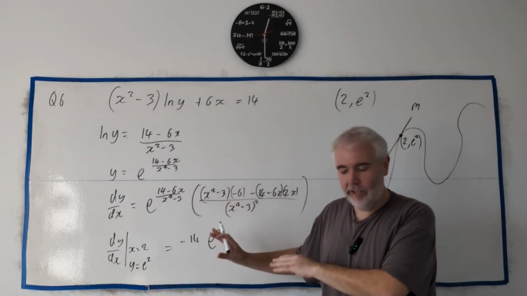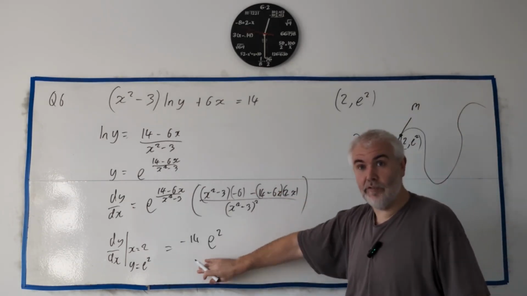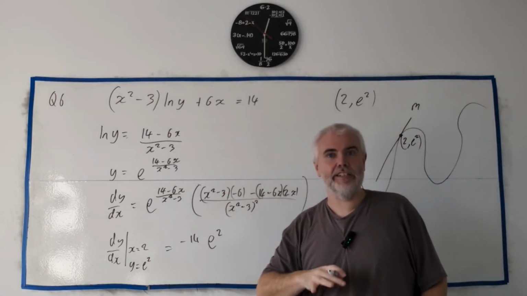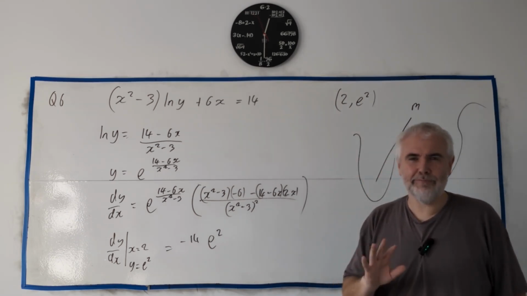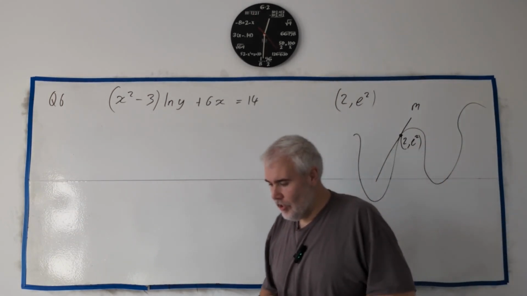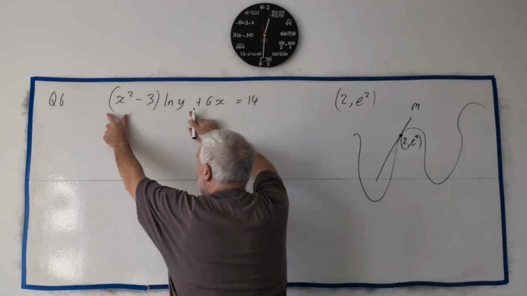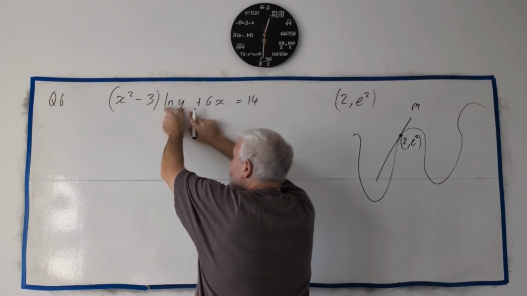I didn't mean to do it all that way because I'm going to show you a different way now. But that is the answer we're looking for, at least for M. Let me clean this off and I'll do it a slightly different way. Implicit differentiation. It's quicker, but probably harder to think about. Implicit differentiation just says differentiate everything. Differentiate this term. That's a product rule. Well, let me do it out.